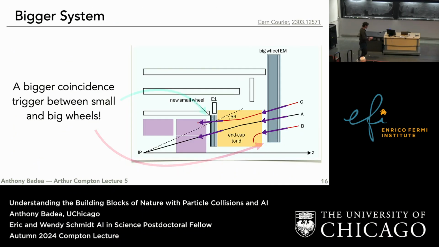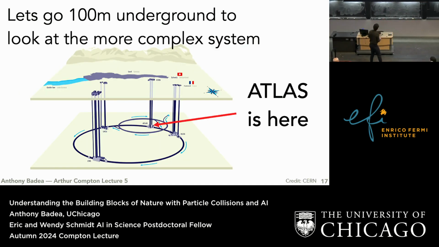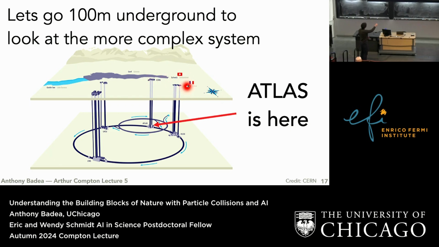So with this basic logic, I wanted to now go from the lab where we're talking about being up above, so up here, and now to go 100 meters underground to where the actual experiment is. To say again, these are the Alps in the background. This is Lake Geneva here. This is the CERN main complex here. You go 100 meters underground, you have the LHC ring, you have the 4 experiments, and the experiment that we're talking the most about is Atlas, which is right there.